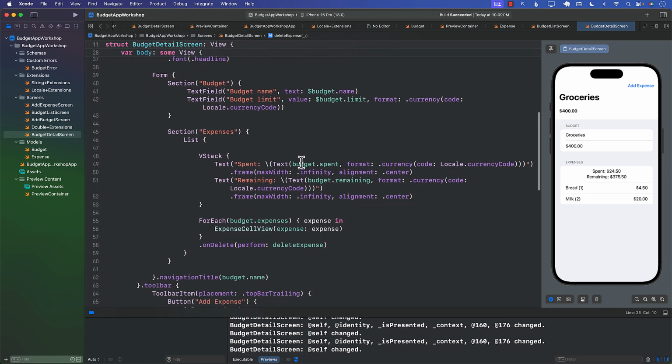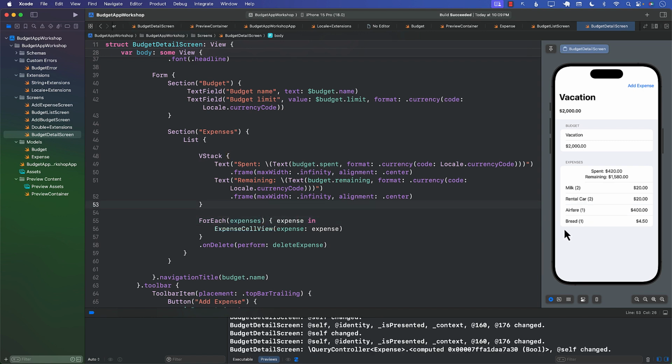Where else are we using this one? Let's change it to expenses. Now, when you change it, one thing you will note is that for the vacation, it's also pulling out the grocery budget, milk and bread, and we don't really want that.